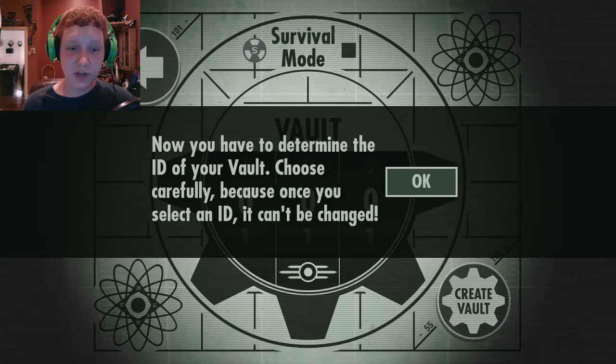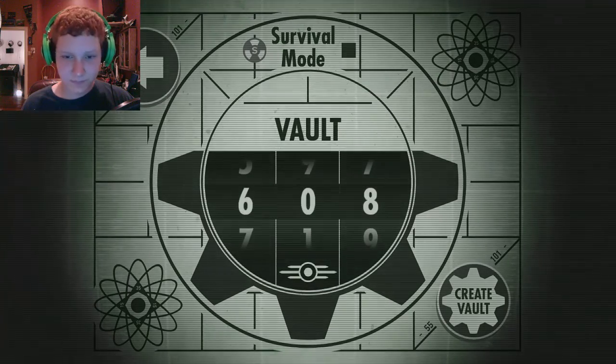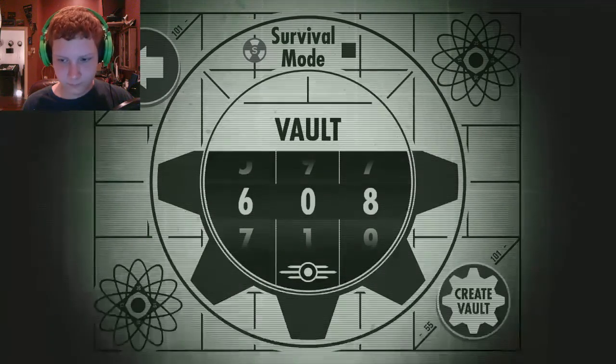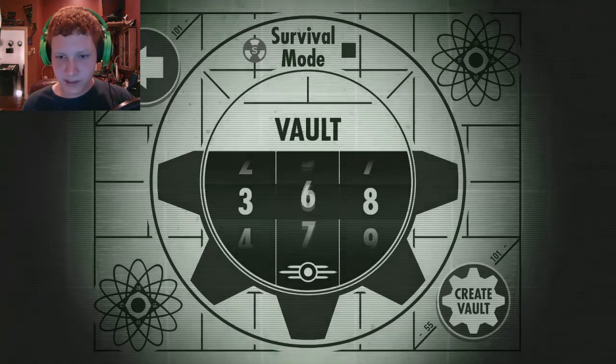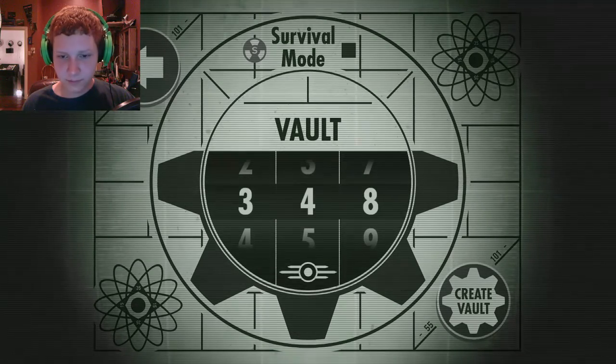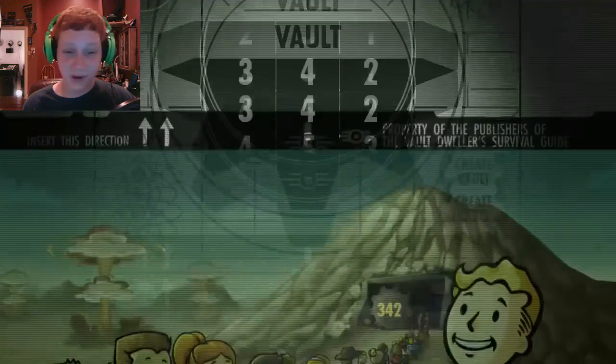Now you have to determine the ID of your vault. Choose carefully, because once you select an ID, it can't be changed. What? Let's go 1, 2, 3. No, let's go 3, 4, 2, I don't know. I have no clue what any of this means.